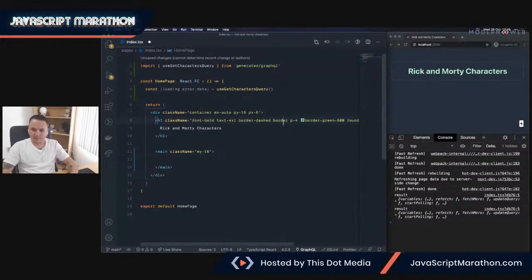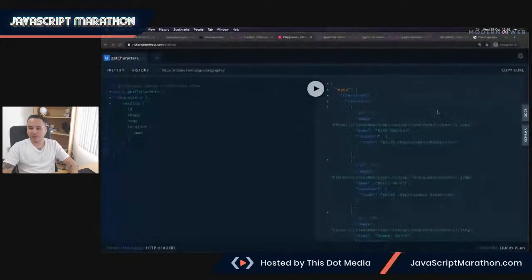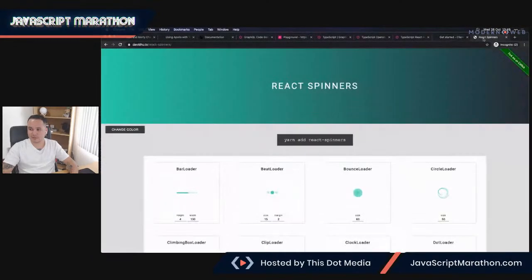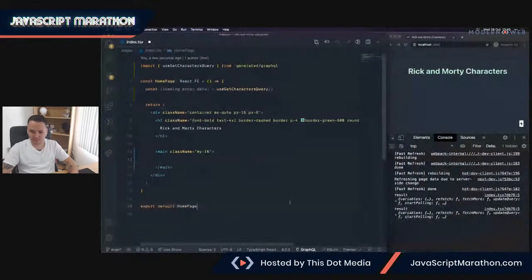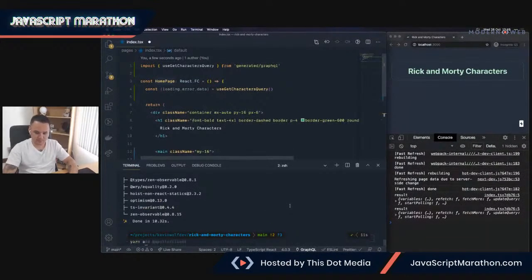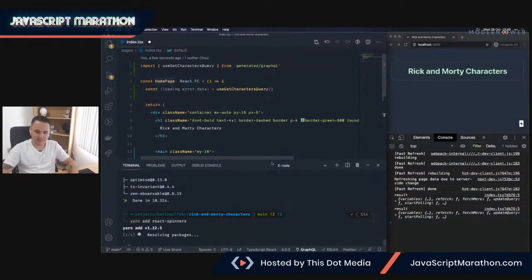But first, let's just find a nice loader to show. A library that I like using is React Spinners, and we will be using this particular BitLoader. So let's jump here and install React Spinners.